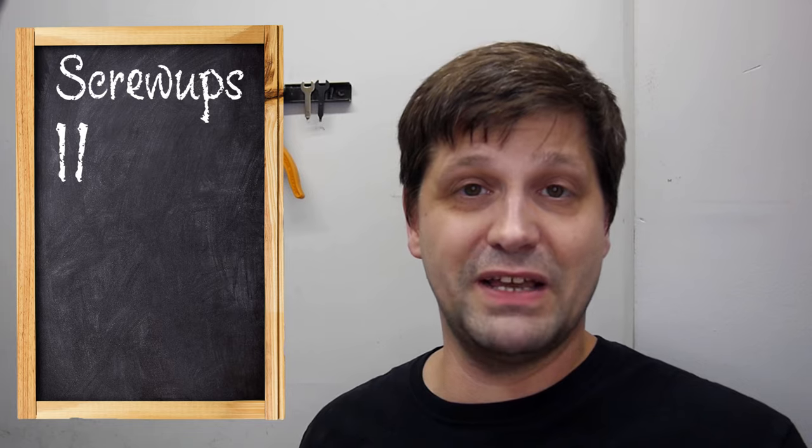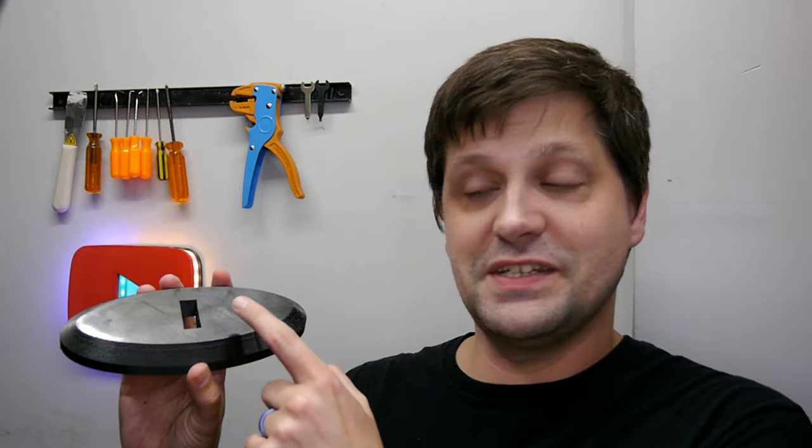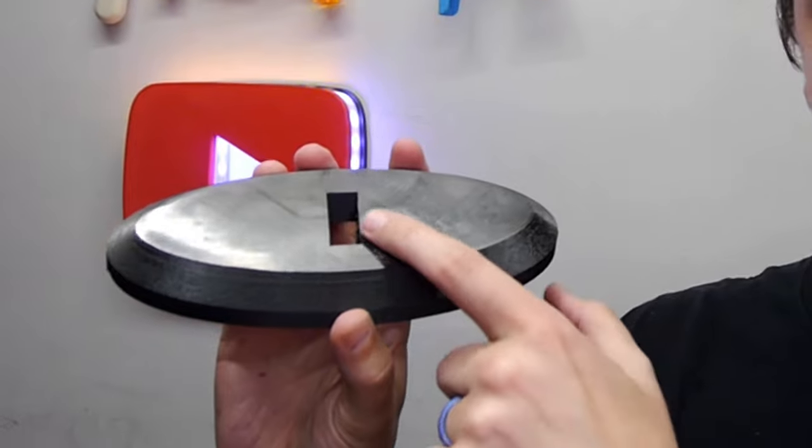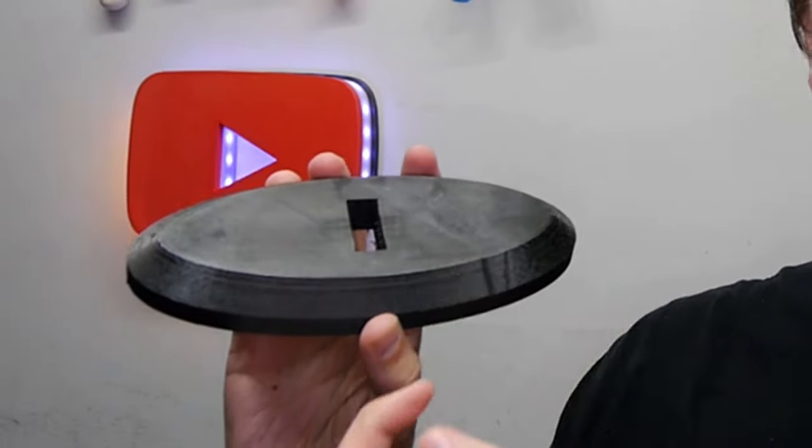Then I tried to fix it by using a 3D pen, sort of filling in the holes on this thing and trying to use a wood screw to kind of drive it on in there. Is it a good idea? No. Did it work? No. That wood screw started wandering and it started coming out the top of this thing. You can't see it very well, but there's a very noticeable bump right here where if I kept screwing in that screw, it was going to poke right out the top of this thing.